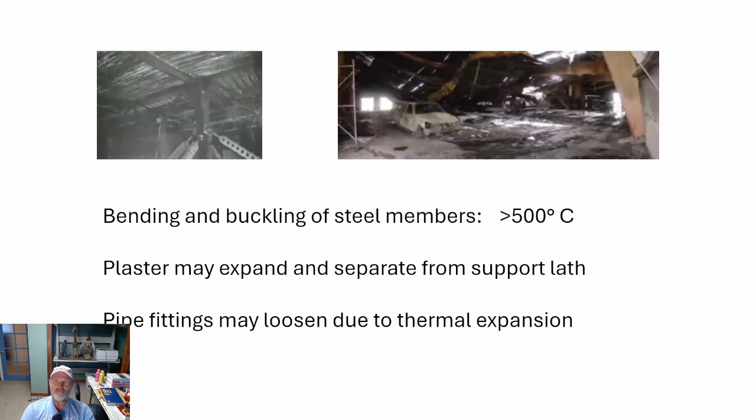What you'll see happen is that pipes will heat up, to 1,000 degrees Celsius, as I mentioned, or whatever it happens to be, and you could have permanent plastic deformation because of that heat. As it cools, it leaves some residual deformation because the stress is applied during the heating process, and that results in loose pipe fittings. So that's another telltale sign of hotter fires. You can analyze where you're going to see pipe fittings that are loose versus not loose, and determine where things may have burned hotter.